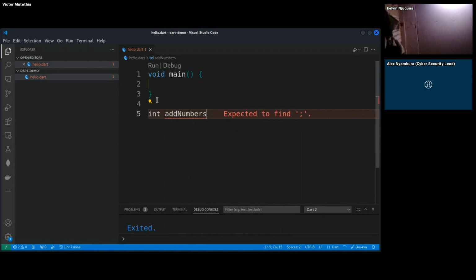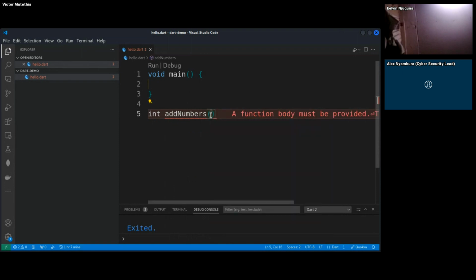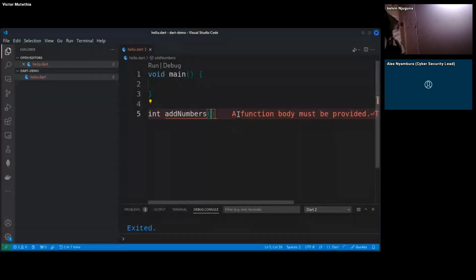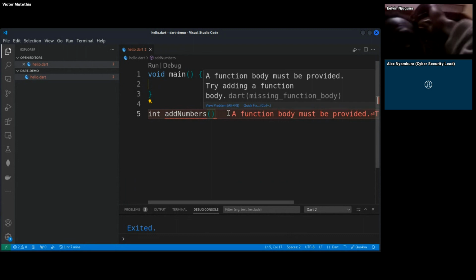Okay, so this is the syntax for writing functions in that, and you'll see it is similar to most of the other programming languages that you have interacted with. And then we have this parenthesis. Inside this parenthesis is where you have your parameters, the parameters that you want to pass. They are optional. A function can have parameters or can choose to not have parameters. So we'll first start with the one that doesn't have any parameters.